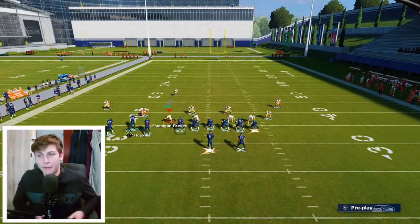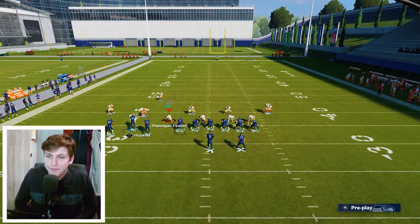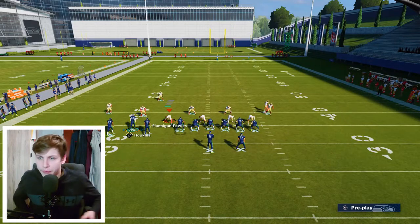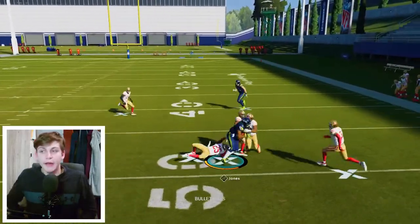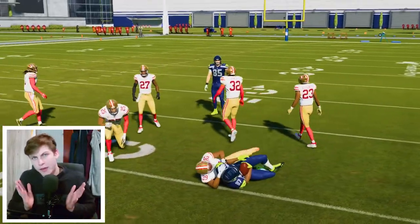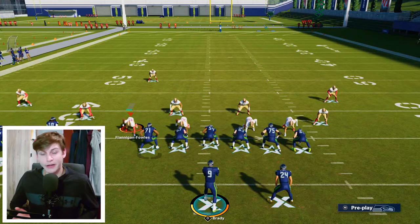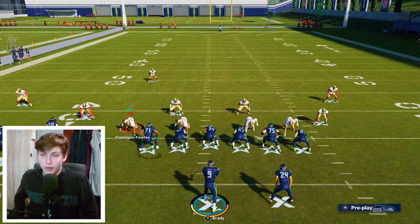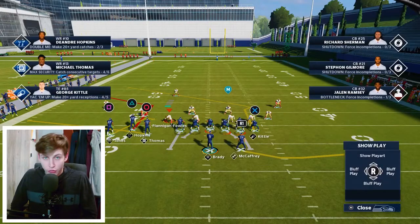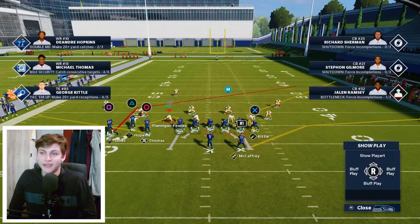While we're on the topic of beating man coverage — the route from square can get open, but posts this year are kind of like a hot rod master post. You can put a sharp post on like any receiver in slot, but these are not that great this year at beating man coverage. Sometimes it's open, sometimes it's not — don't throw it in the red zone. I threw a lot of picks because I wanted to throw that post so bad and then it was just covered. So be careful with that one — I just wanted to reiterate that so you don't make the same mistakes I make.